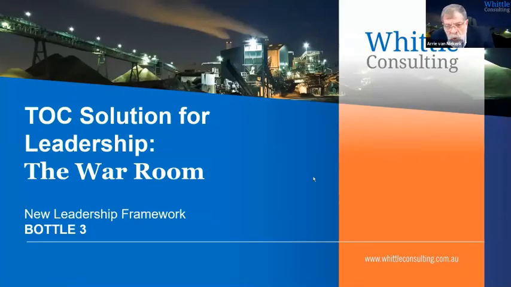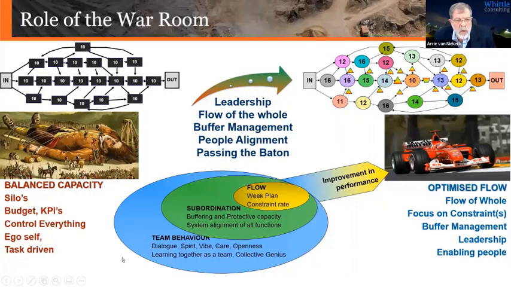In order to do all of this, you need something like this. You want to shift from the world of balanced capacity or local optimized thinking to the world of flow. And we introduce what we call a daily war room. And the war room looks at the flow, the subordination and team behavior. But the key is we need good leadership to make that transition. And this is a real challenge for many companies going forward.